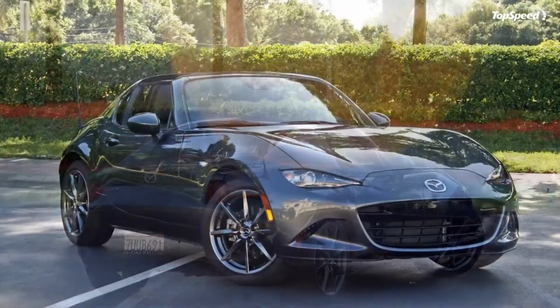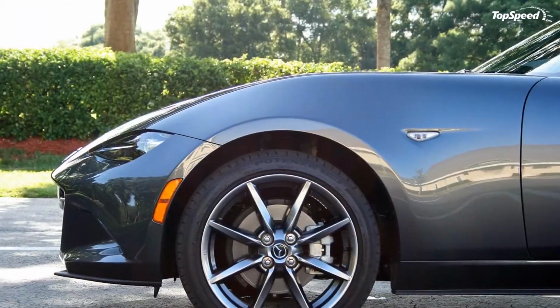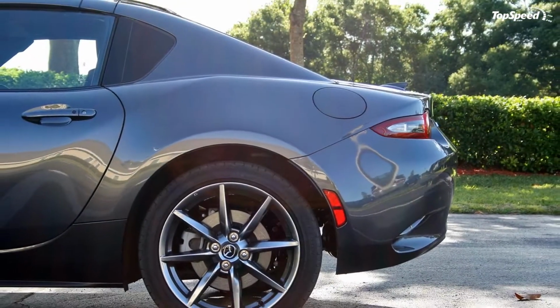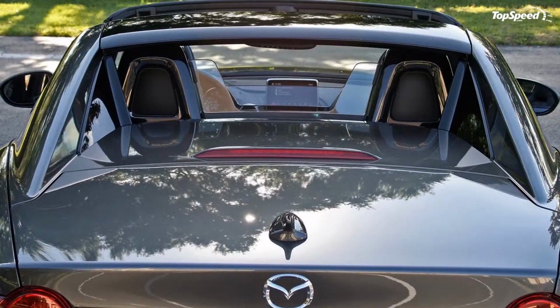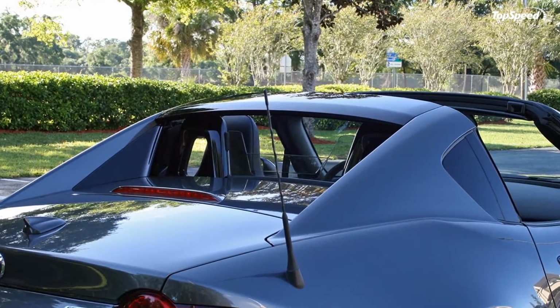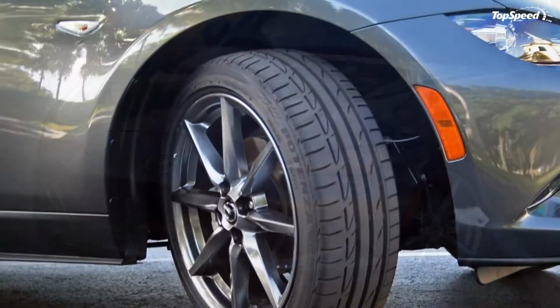The Miata RF is a looker. Its styling flows with more grace and elegance than the ragtop convertible. Crisp edges meet with curved fenders and voluptuous haunches. Mazda's attention to detail moves the Miata further upmarket, while its price and fun-loving nature remain firmly planted in the obtainable sports car category.